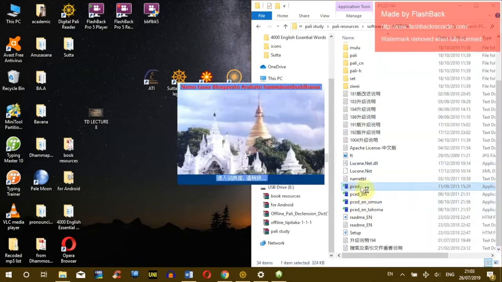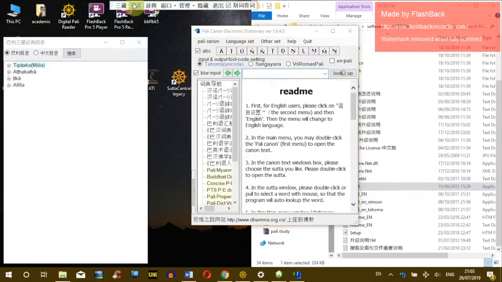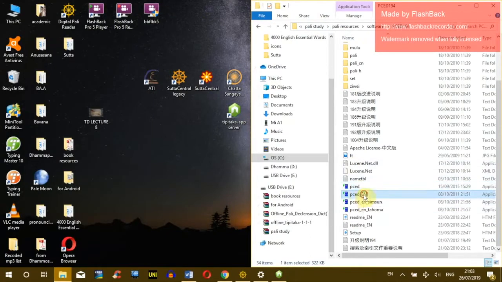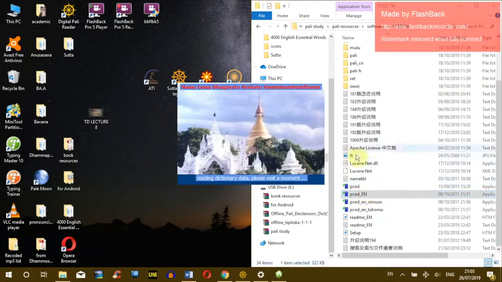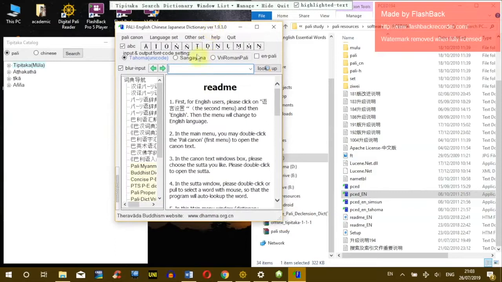PCED, that is for the Chinese version. You can see here that it will give you these kinds of options in Chinese. Here you can close it. This is for the English version. You can open the English version, then all this will be in English.